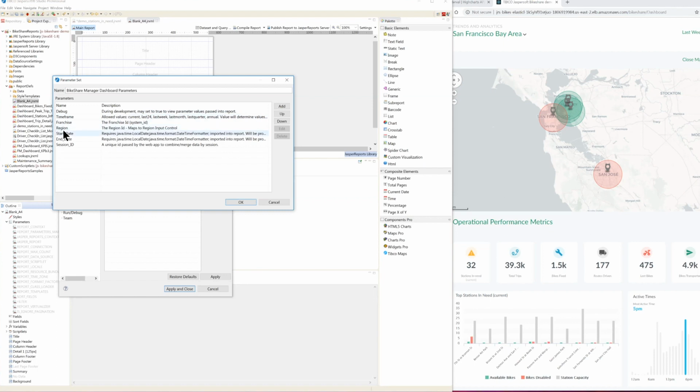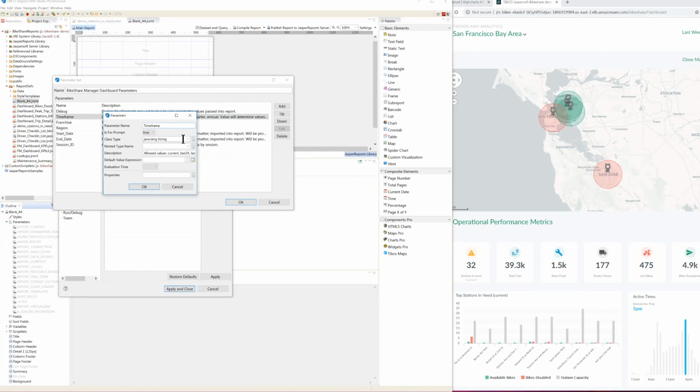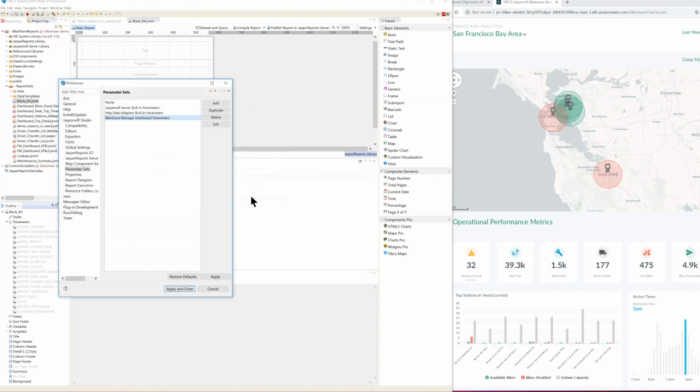We have franchise, region, start date, end date, time frame, session ID. A lot of these are used internally. And this is where you decide what data type it is, should it be prompting for values, etc. Okay, so this has been defined one time.